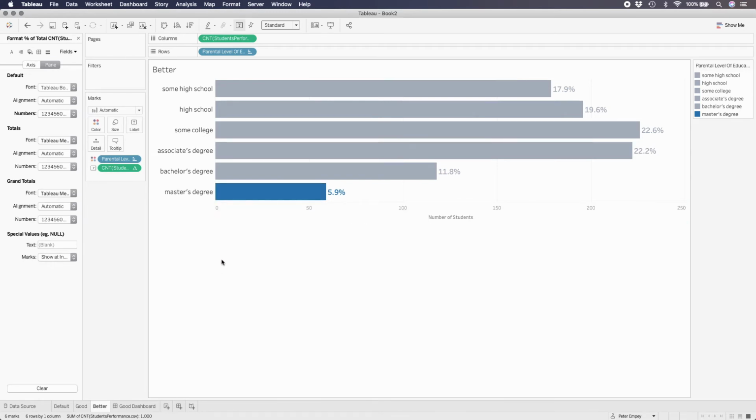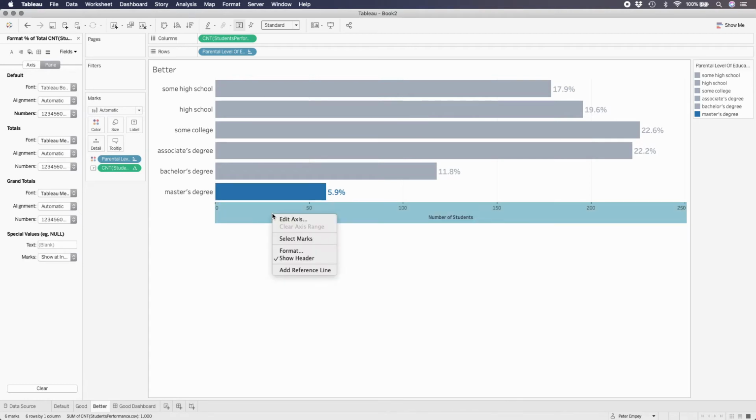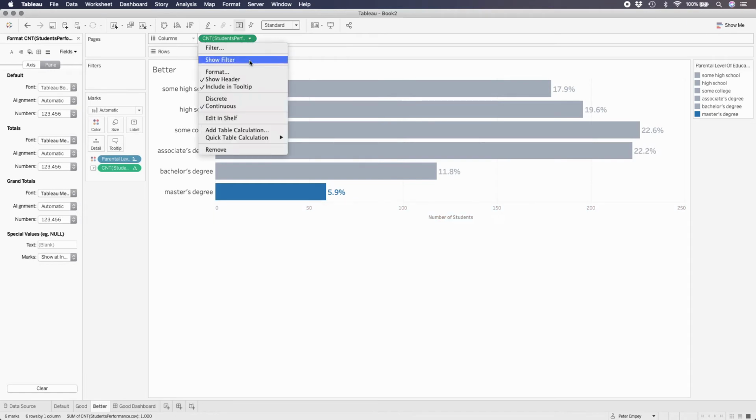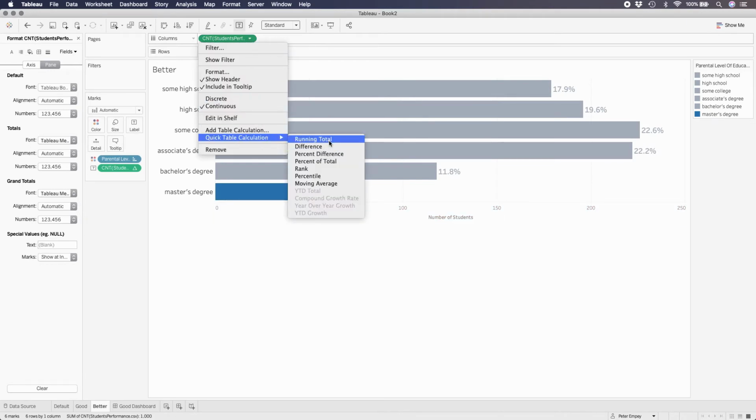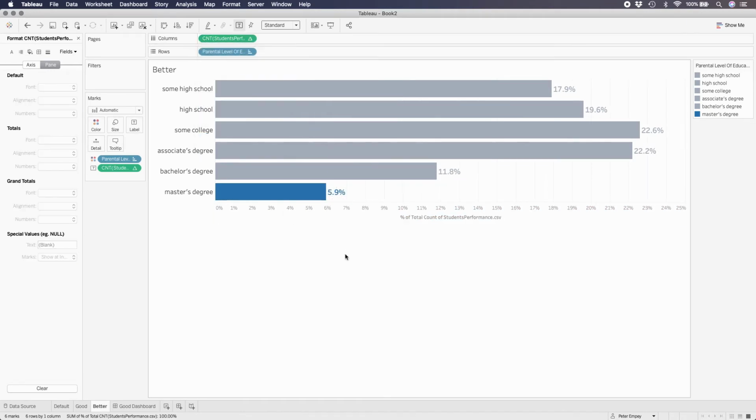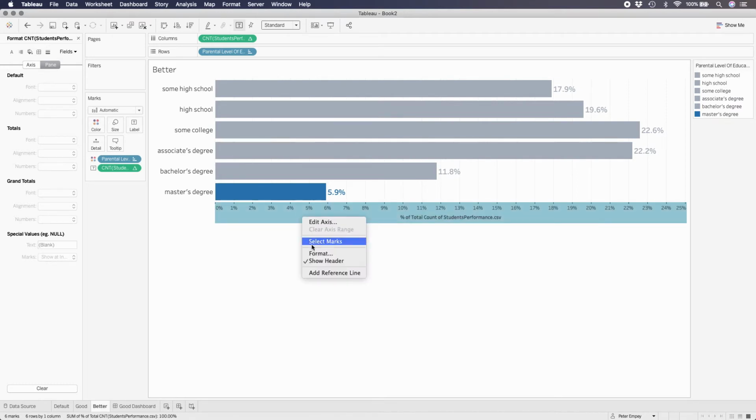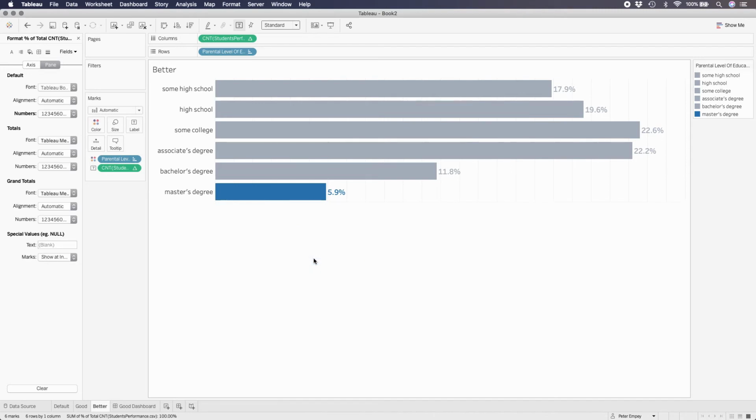If you're not sure if your organization or the people you're presenting to trust you, I would just change this to also be a percentage. So you would just change this to the percent of total. Fix the title, fix the tick marks like we did before. But for this context, I'm going to say that they trust me, and I can just hide this axis altogether.